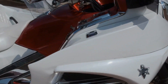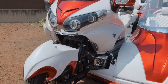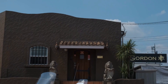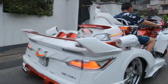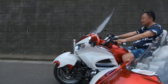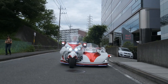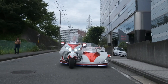Gordon's proprietary multi-link independent rear air suspension sets it apart, ensuring exceptional handling, smooth cornering, and a supremely comfortable ride, whether on scenic day trips or long-distance tours. Designed to seat three passengers, the GL1800 SideTrike also includes an electric trunk, spacious enough to hold golf bags or travel luggage. Measuring nearly 3.7 meters in length and 2 meters in width, its commanding size makes it impossible to go unnoticed on the road. Every Gordon GL1800 SideTrike is unique, but what never changes is its refined ride quality, bold presence, and luxurious touring capability.